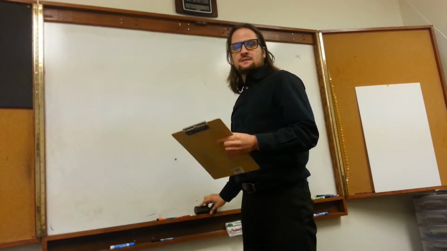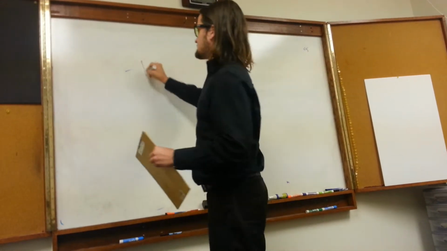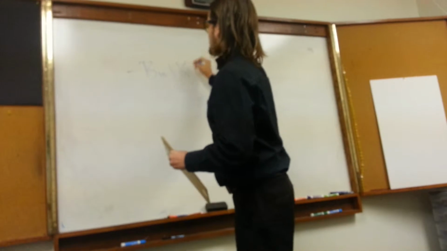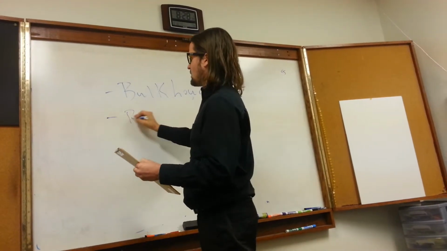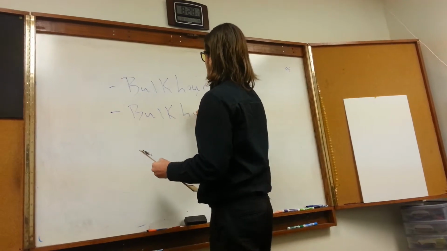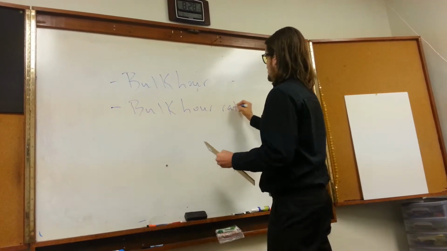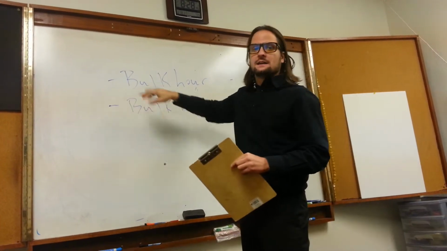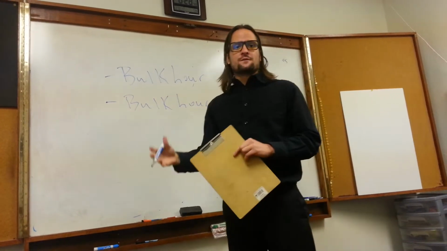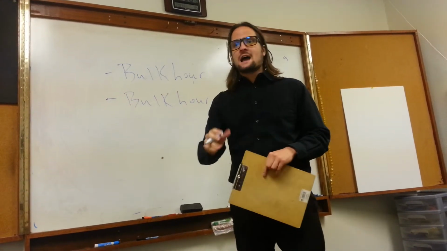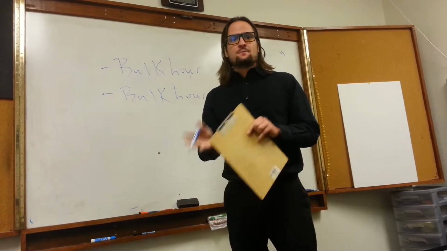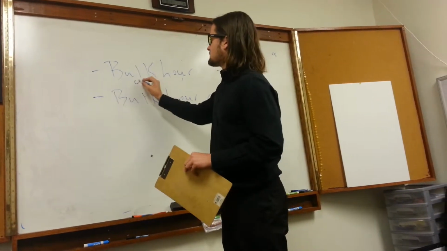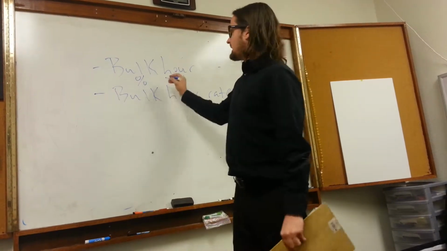I've tried to remedy some of this with some of the additional features. For instance, a bulk hour feature. You have the bulk hour, and then you have the bulk hour rate. Basically, some companies might say, hey, if you rent for 5 or more hours, we'll drop the price on all the hours rented down, either by a percentage or by a dollar amount.